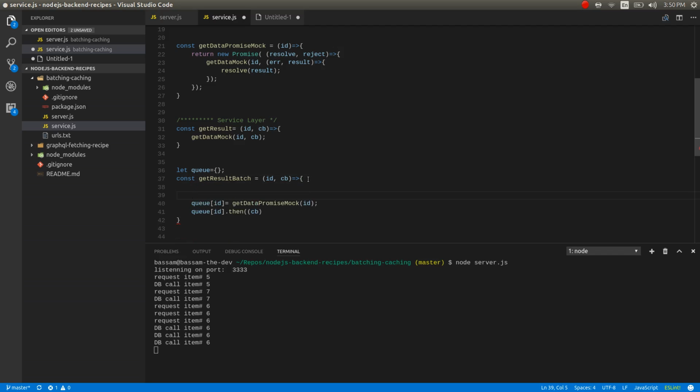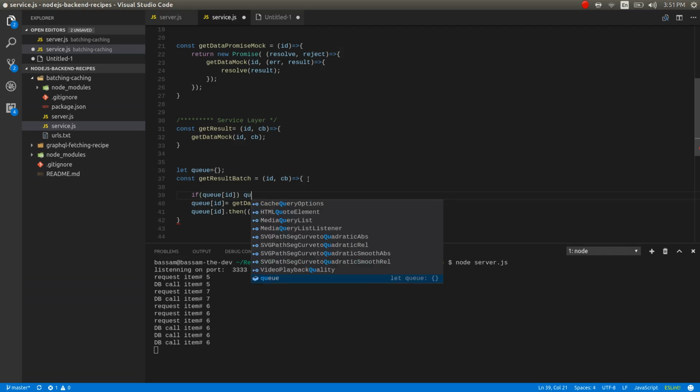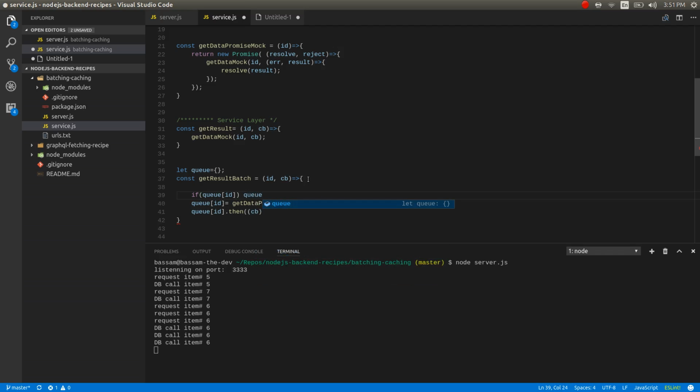So if I do have this value here, then I don't need to make another trip and call my promise function again. I can just say queue of that ID dot then. To make sure that my code stops here, just say return that.